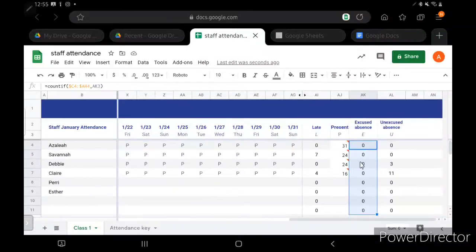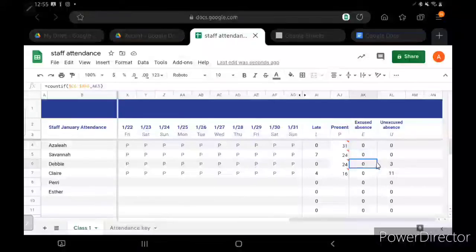Why? Because if I look up at the formula, that AK is changing. It's going down each row. The first time I was counting AK3, which is correct, E is in AK3. But once I go down to Savannah, it changed to AK4. Once it goes down to Debbie, it changes to AK5.